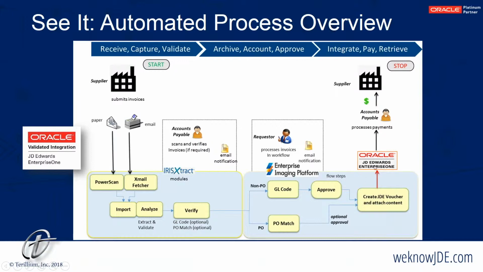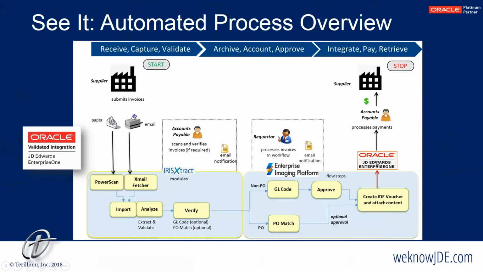So when we create that voucher, we attach links to the content. I'm showing attached content here. We actually don't attach the content to JD Edwards or to the JD Edwards database. We don't want to burden your JD Edwards database with a lot of documents and images and those sorts of things. So we store that on Enterprise Imaging Platform as a repository, where everything related to the invoice, all the content, the images, the supporting documentation, the workflow history, the collaboration notes, all of that is stored in an EIP repository, and we just build links to it. And that's where the CafeOne functionality really comes in, because it's a very rich interface for retrieving that data into JD Edwards using CafeOne.